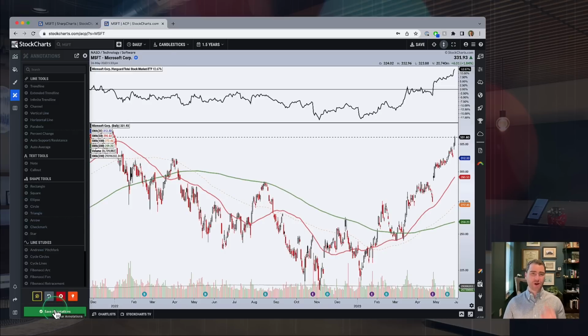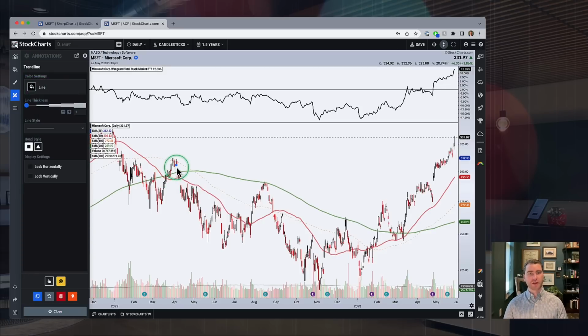And the one that I glossed over is one of the coolest ones here in ACP. This is the snap to price function. You can see when I hover over that, it's going to say snap to price. What this is going to do is turn on a little kind of magnetic functionality to your annotations. So if we jump in here to something like a trend line, you can see that when I hover over this chart, I've got that little blue dot that's going to float around the screen.